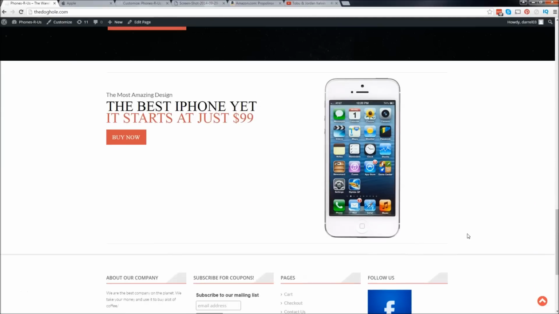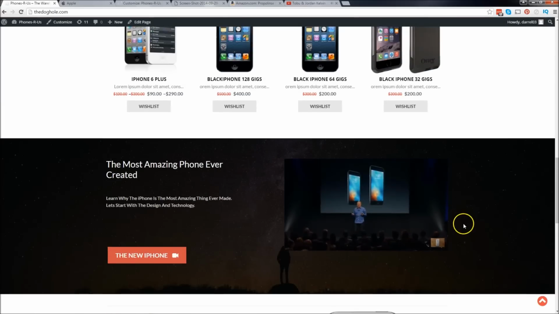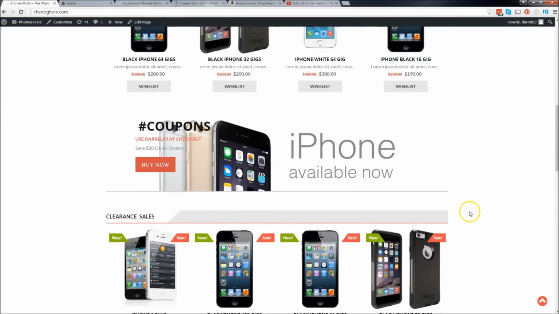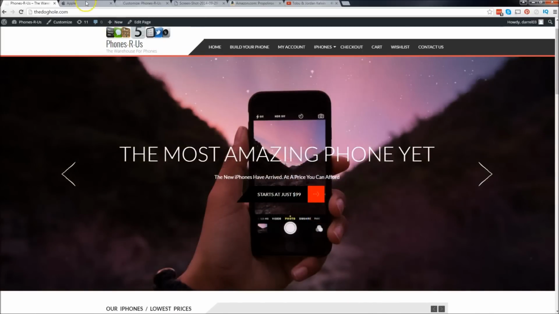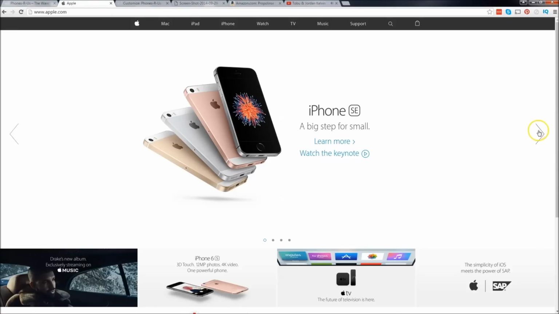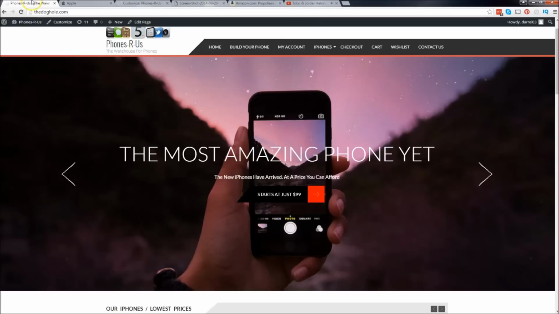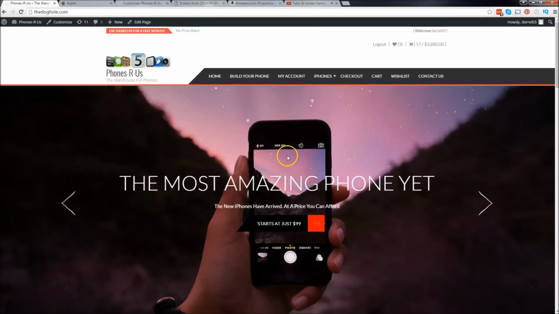And I mean, just look at this website. This website looks amazing. It looks beautiful, and it's something that you can be really proud of. And in fact, this website looks very similar to Apple's website. We use the same slider size. In fact, we use the same arrows as them as well. So we're taking direct inspiration from companies like Apple.